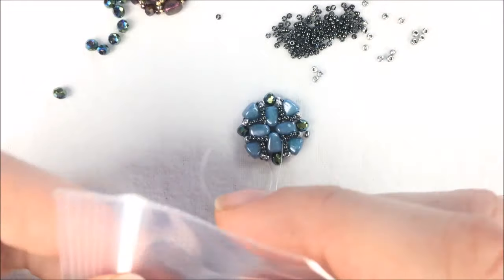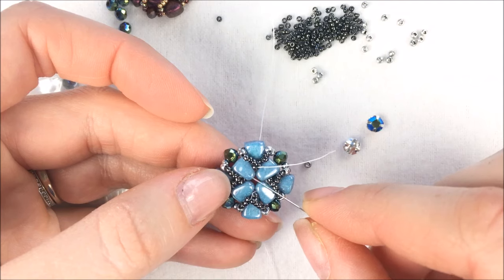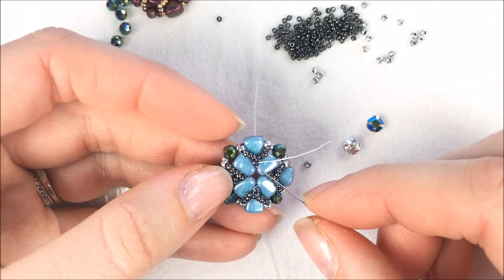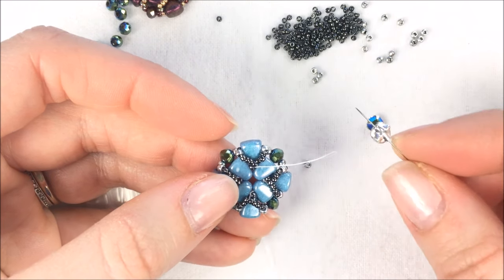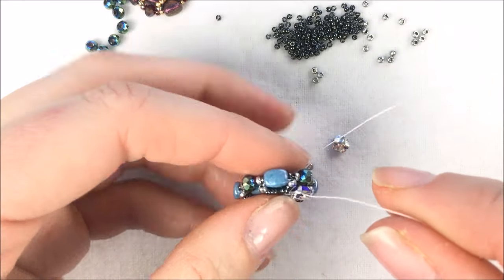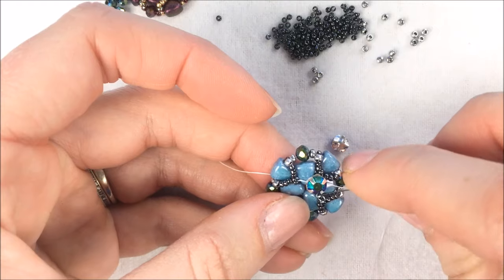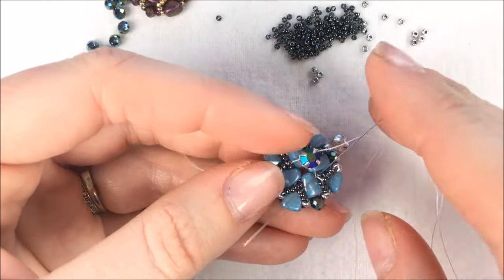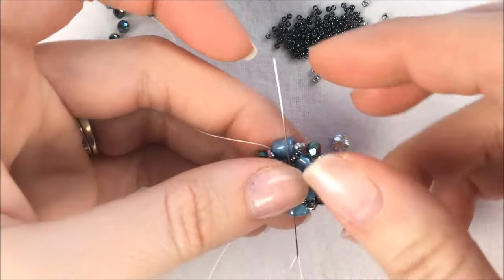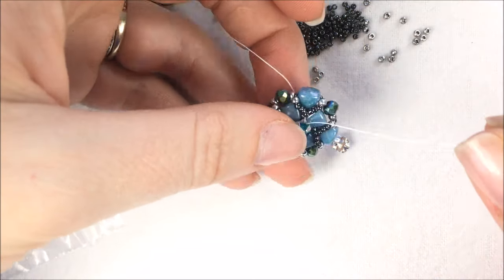From here I get to put in my Monty. With your thread and needle coming out right after your Nip-Bit, you want to sew through the 15-0 that's right next to it. From there I'm coming out one of the center 15-0s and the thread's coming out on the right-hand side. I'm going to add one of my Montys — the Montys have two holes that oppose one another and criss-cross along the back. I'm sewing through one of the first holes. Going over to the opposite side I'm going to grab the 15-0 that I added across from there. That's going to bring the Monty sitting flat down. Take the needle and thread and go back through the Monty going through the same hole, and that loop will pull it down nice and tight towards the project.